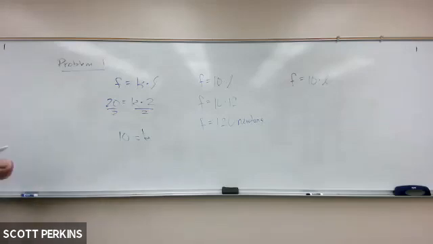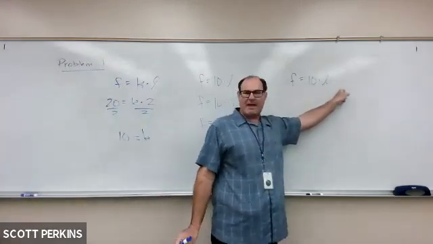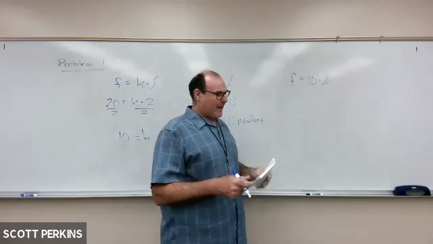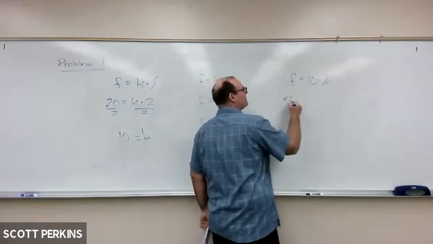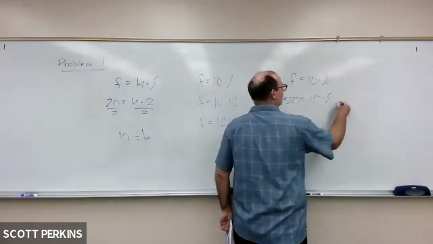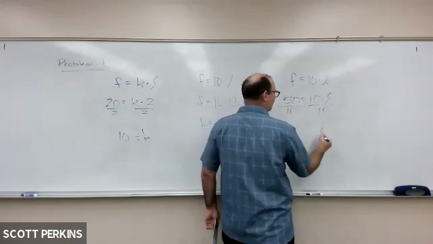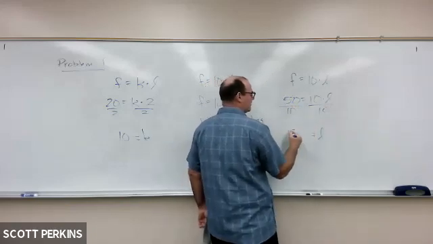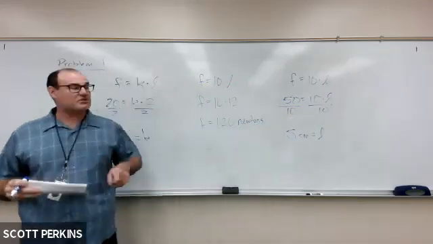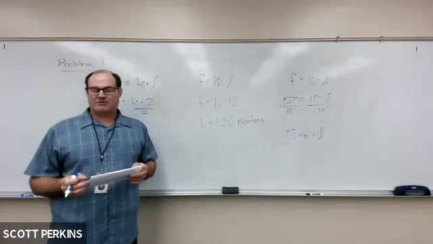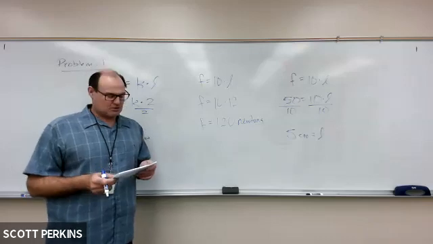So for this problem, it says this time for the same spring, so I'm using the same relationship, F is equal to 10L, a force of 50 newtons. So this time I'm giving you the force. So this time we're putting in 50 for F. So I divide both sides by 10, and I get L is equal to 50 divided by 10, or 5, and the units were centimeters. So if you use a different force, you get a different amount of spring compression. For some reason, I can't say spring today.